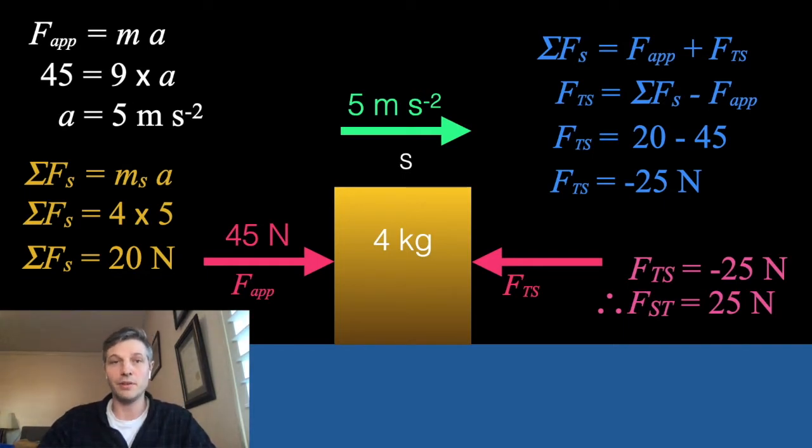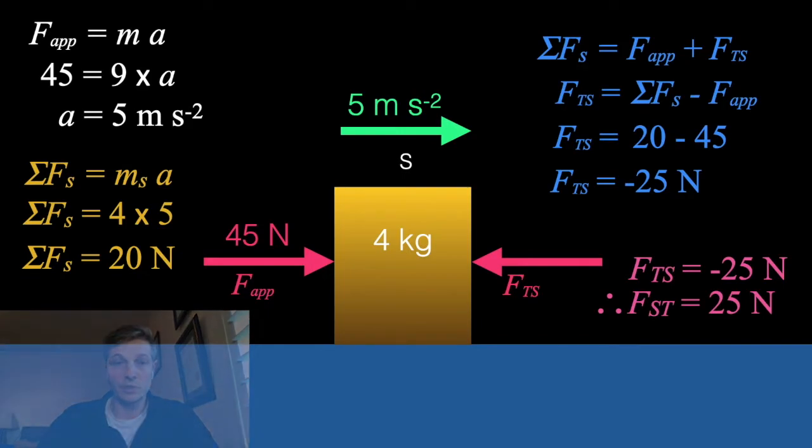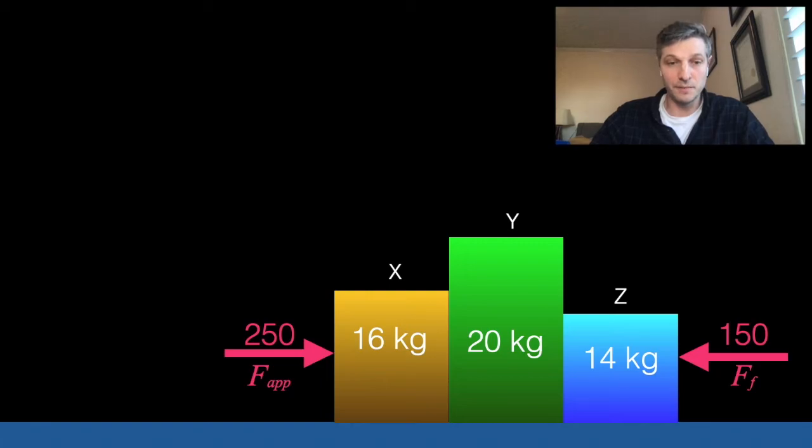Right, that's a really simplistic scenario, and we'll do a fair few of those in your upcoming quiz. But we are going to step it up a notch with a slightly more challenging one, which has 3 blocks in it and multiple applied forces here. I've written one as an applied force and one as a friction force, but we can just consider them as applied forces. But for notation purposes, we've labeled them differently.